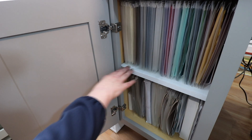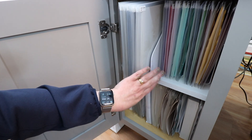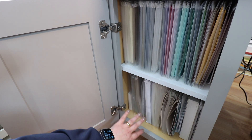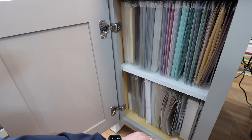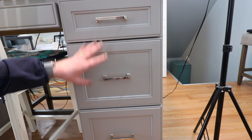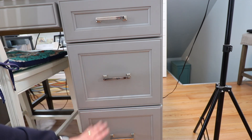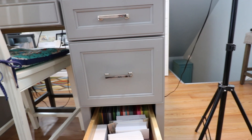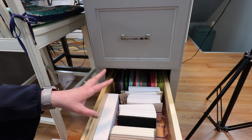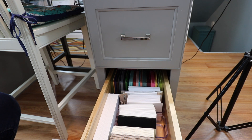On the top of the cardstock cabinet is where I have my everyday use cardstock — the stuff I use most often — and I'm still using my paper holders here from the previous shelving. On the very bottom I have extra cardstock, specialty paper, and some other miscellaneous supplies. On the other side of my desk is my three drawer unit — the two top drawers have my everyday use tools. Down in the bottom is now back to being my cardstock — specifically my pre-cut and pre-folded cardstock. I had moved my Copic markers in here before but moved the cardstock back. Sometimes it's better to leave things well enough alone.